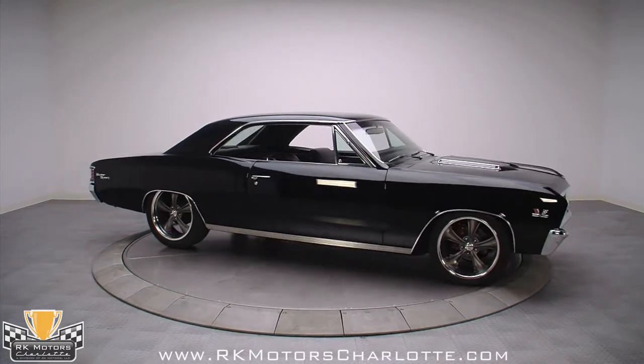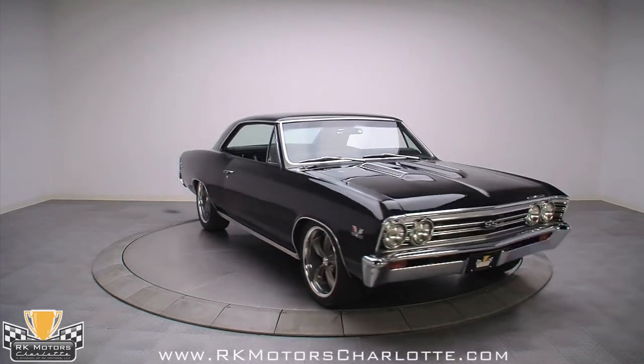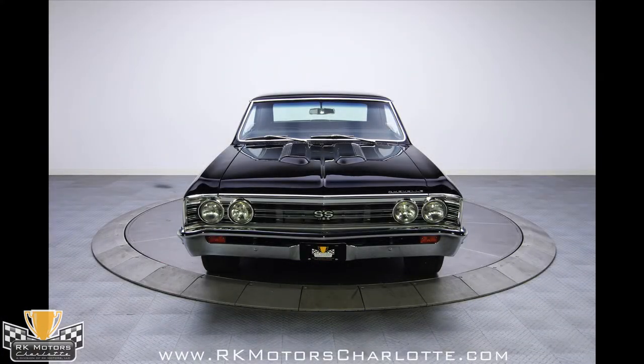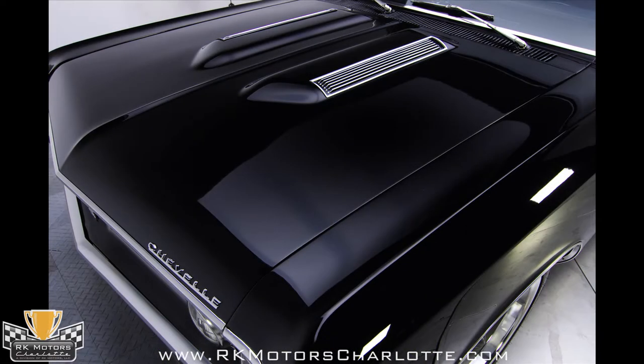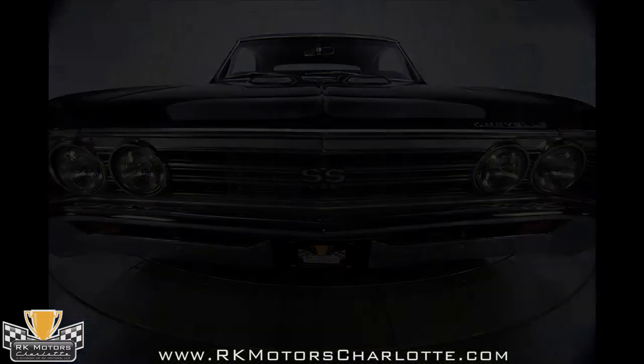First off, the black paint on this car is every bit as nice as it looks in the photos, maybe even nicer. This is one of those cars where the builder was following a dream, not a budget, and as a result the car has thousands of hours lovingly poured into it. Gaps are excellent, the panels don't show a single wave or ripple, and that black paint is as deep and rich as a black hole. This car is seriously nice in ways that are usually reserved for vehicles with at least one more digit in their price tag.